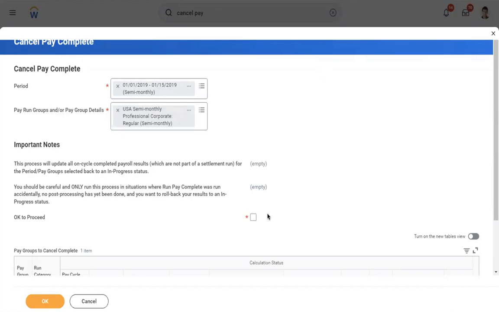I'm sorry, one correction. You're saying we have 100 employees. Out of 100 employees, 10 employees have run into errors. Now we cannot hold the payroll. We have to proceed with the 90 employees, because of 10 employees we can't hold the remaining 90 employees. So I posted my accountings and the payroll has also completed. So can I post separately for these 10 employees? Right, ma'am? Yes. Good one.